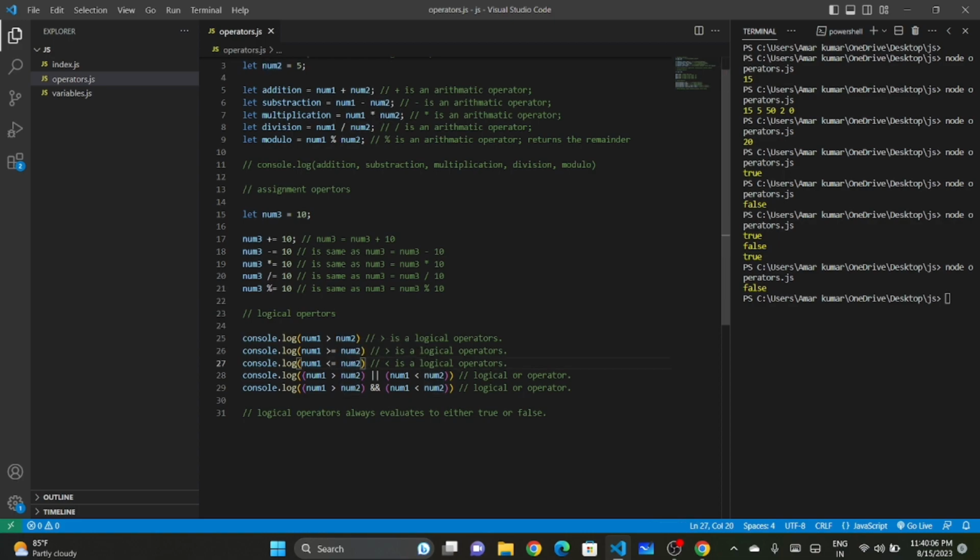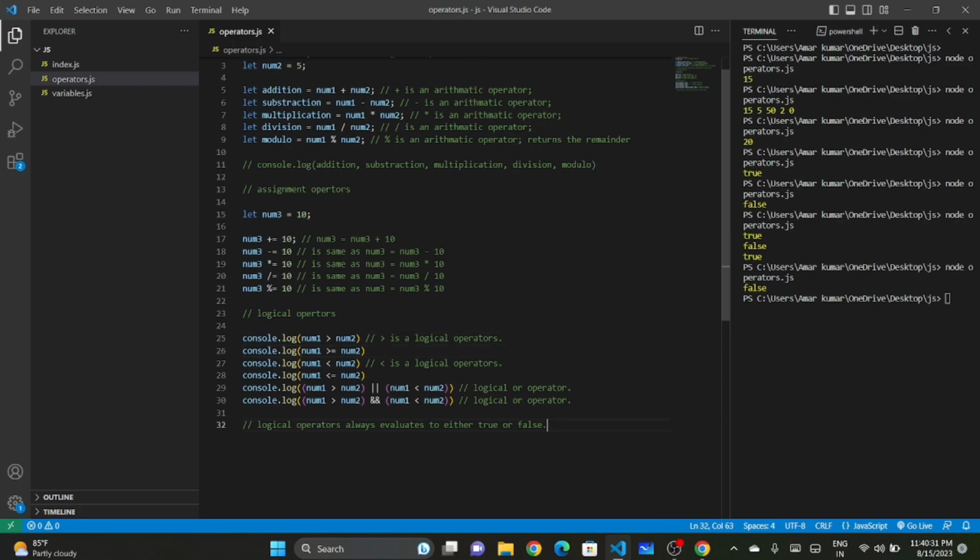Also, you will have the file at the end of the session, so you can check it out on your own. Similarly, this one evaluates less than or equals to. Let me just quickly clear out the comments that are not relevant.